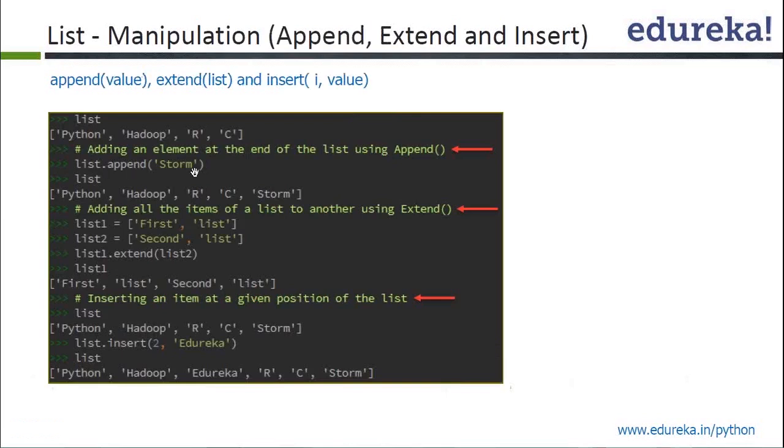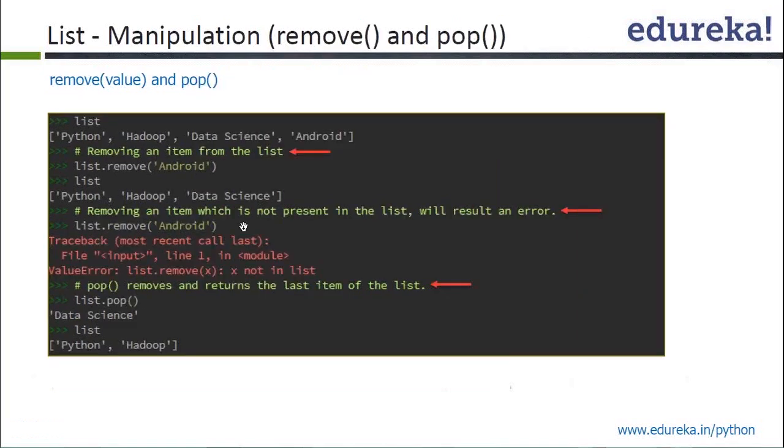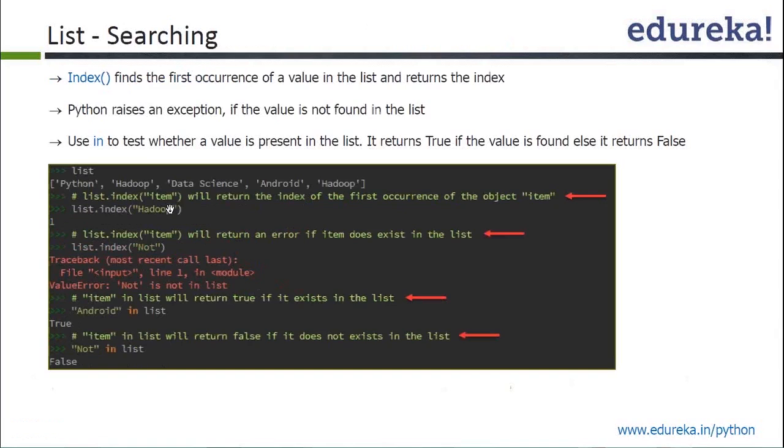Again, I've shown this like append. I've also shown you how to extend the list. All you have to do is list1.extend(list2). It will just add it. It is similar to list1 plus list2. You say insert, already done. Remove, already done. Pop, already done. You can find out the index of a number as well.